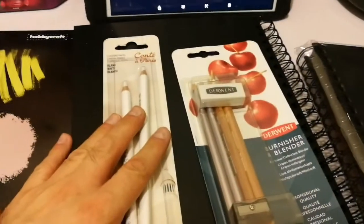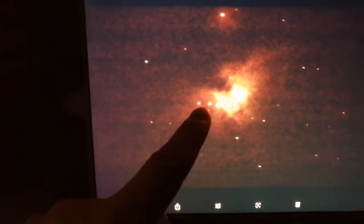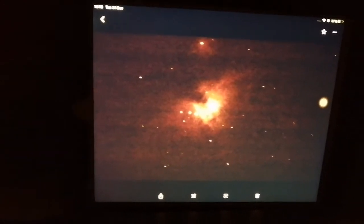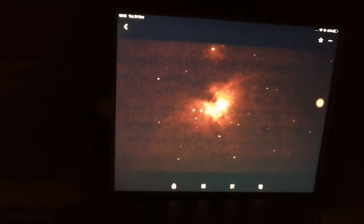Okay, for doing these drawings, I start during the daylight in my room. I start to draw with a white pencil the dots which represent the stars from pictures like this one that I have. Then at the telescope, using a torch with red cellophane, or you can use a red light torch, I draw the nebulosity. The nebulosity you see is different from what you see here, so that is a good attempt to draw it. This is just one example.